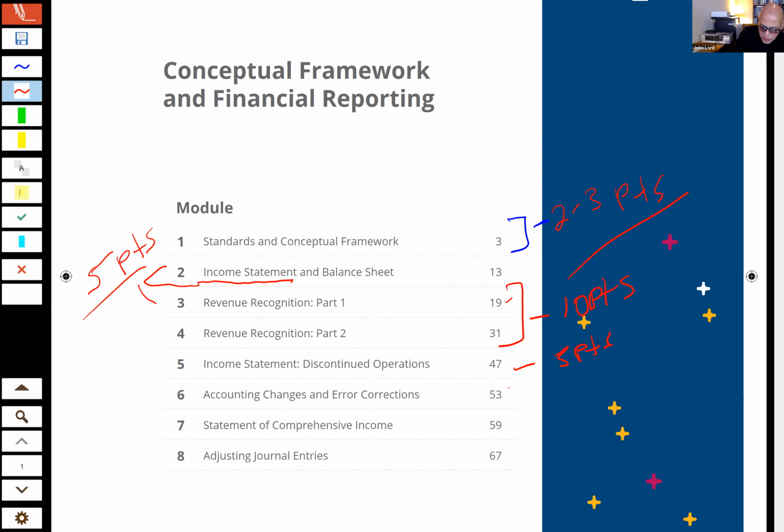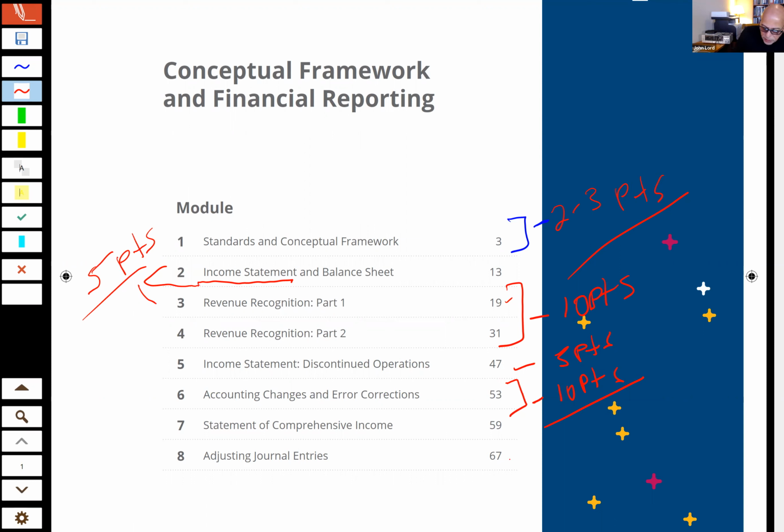Accounting changes and error correction have long been an area that the examiners like to spend time with. That's about a 10-point area. The way they're looking at it, if you are a CPA, you are like the doctor of financial statements. If financial statements are sick, the way they are cured is through correction of errors through adjusting entries. We're going to talk at some length about that, and we'll get into that next time.